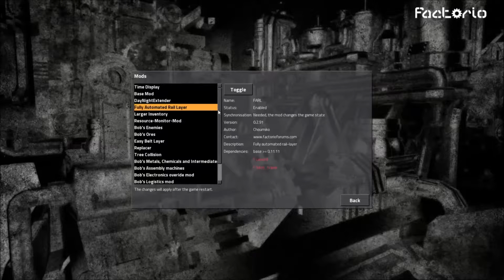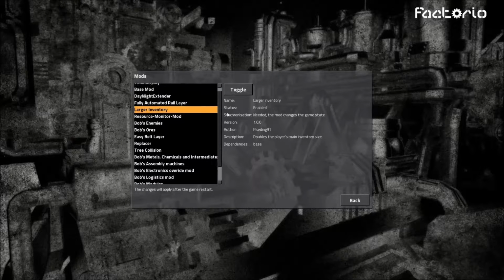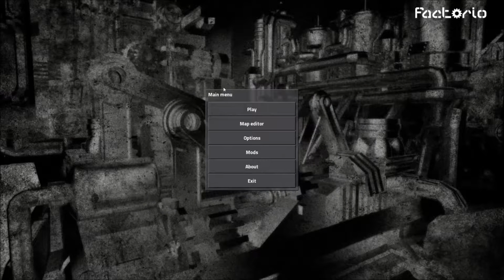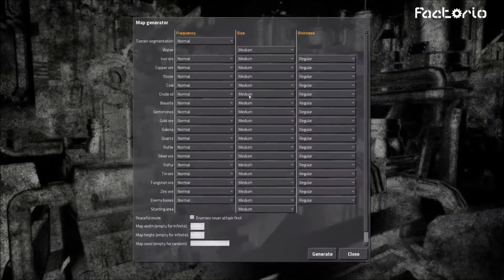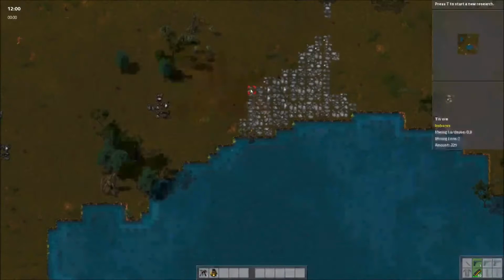You can go to the mods and see that we have now installed all these mods. Besides that, it'll work like normal. Play, new game. There will be a lot of new ores in this specific mod pack, but depending on what mods you have installed, any difference might show up here. Click generate, and it works like normal.